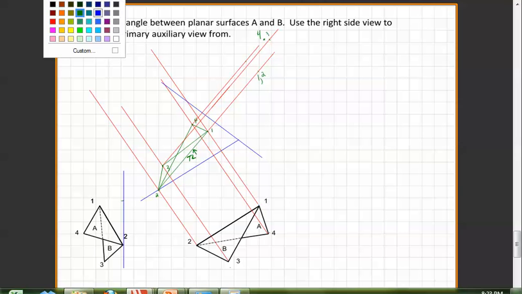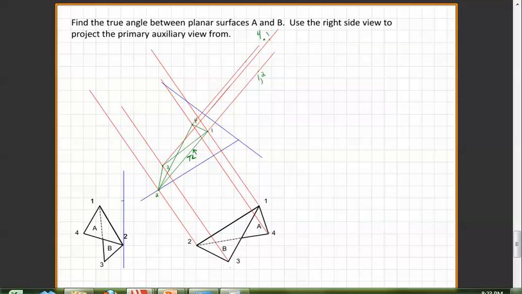For example, for point 1, I know that point 1 is going to be along this line because it originates at point 1. And so I take the distance from this fold line back to point 1, and whatever that distance is, I've transferred it here.